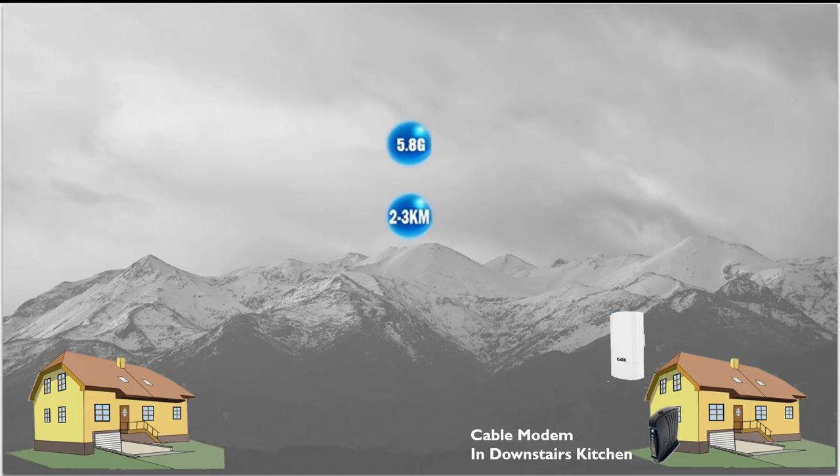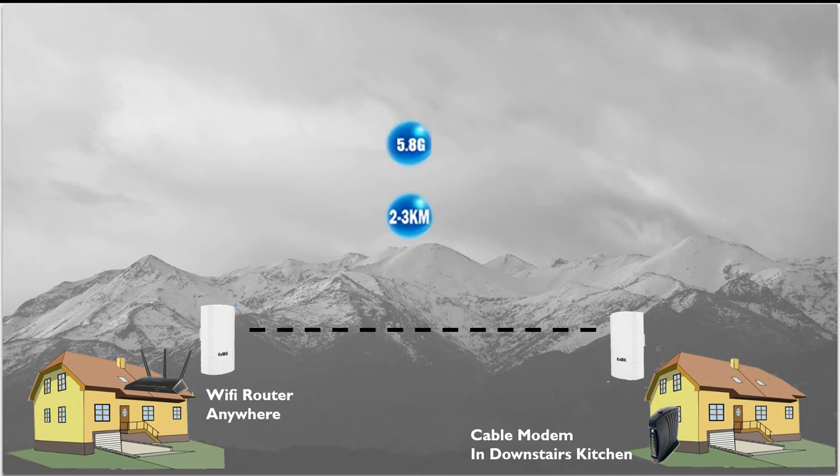The second house that needs internet — I'll put up the slave antenna and connect it to a Wi-Fi router and the injector. This one's a lot easier because I can put the router as close as I can to the antenna and everyone in the house can access internet through Wi-Fi. Just as long as these are line of sight from each other, they'll talk.